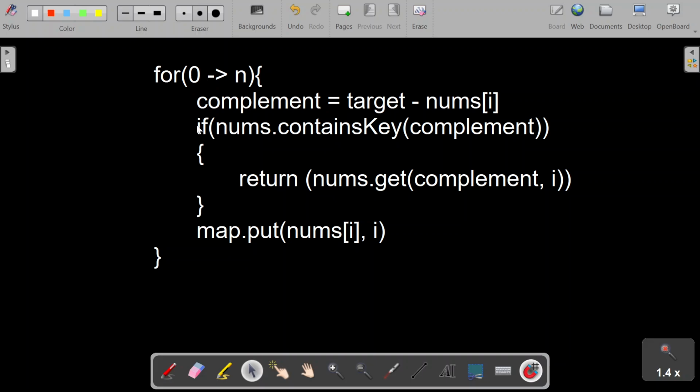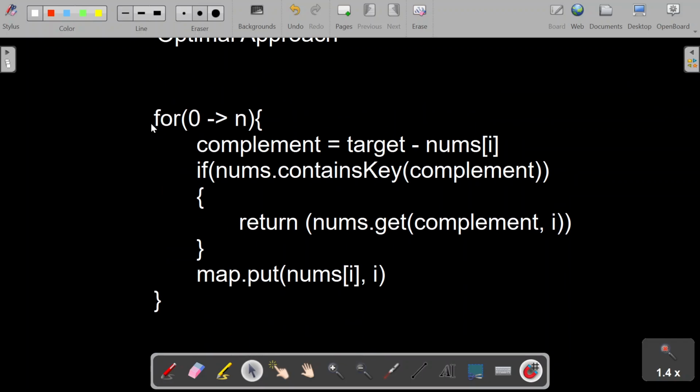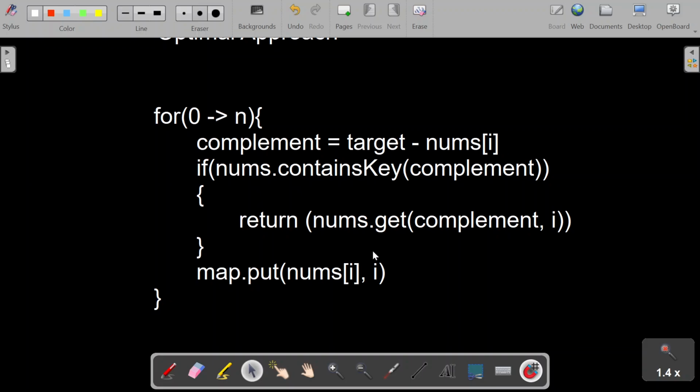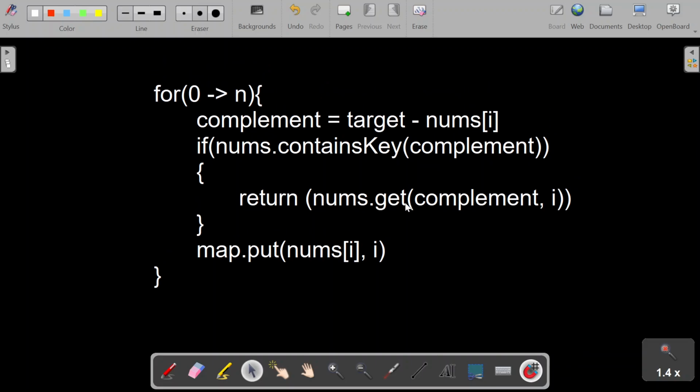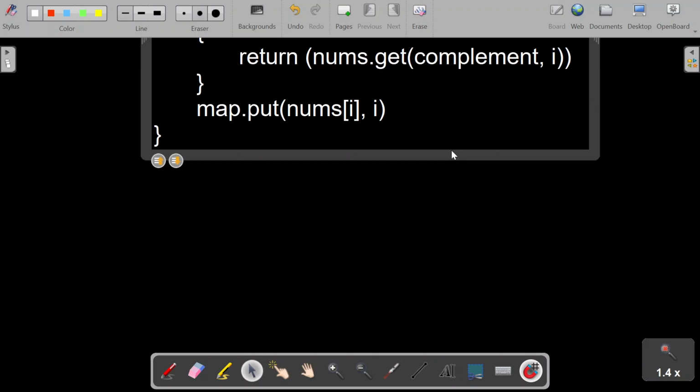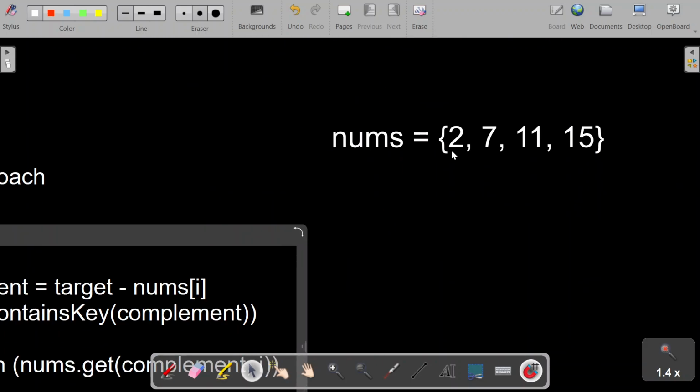And the hash map, in this approach I use Java. So there is a method called containsKey, with which we can easily check whether the element is present in the hash map or not. If it is present, then it will give back the complement index. So we will return the complement index also, and the suitable array element. We can check this by the dry run also.